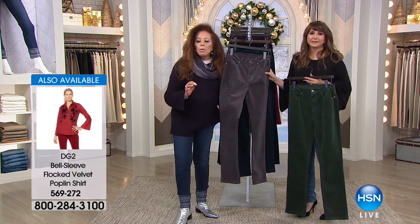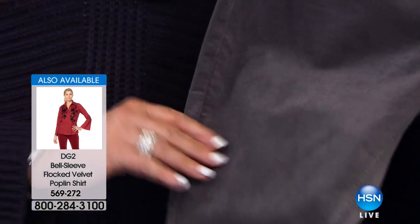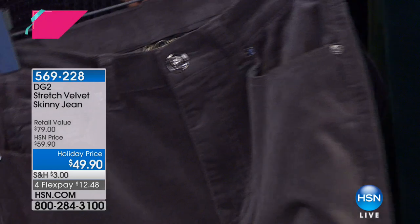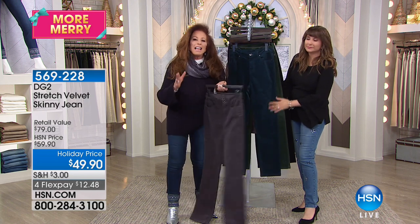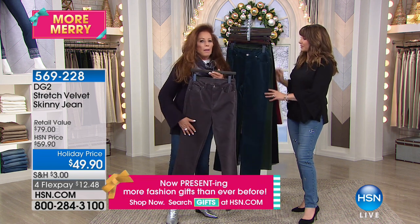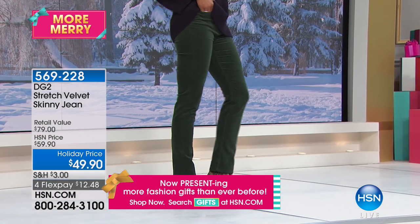But just take a look and ask yourself, where in the world could you go and get a predominantly cotton, very good stretch, beautiful craftsmanship jean dedicated to your figure and mine, sizes 2 to 16, 16 women's to 24, every single feature of a perfect five petite tall average DG2 jean. And when we say a skinny jean on the velvet, it really is a lean silhouette. This is not meant to be plastered to your body. Right. But you will find petite, average, and tall here as well. So once again, we say enjoy the idea and the privilege that HSN gives us to be able to offer you customized sizing in this.